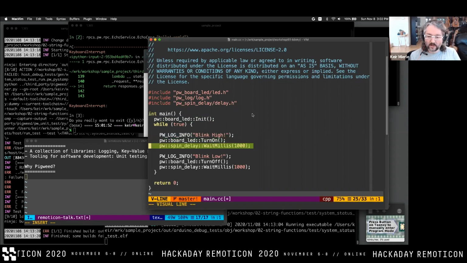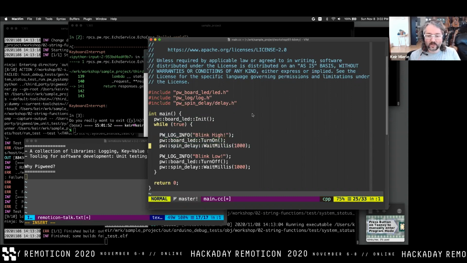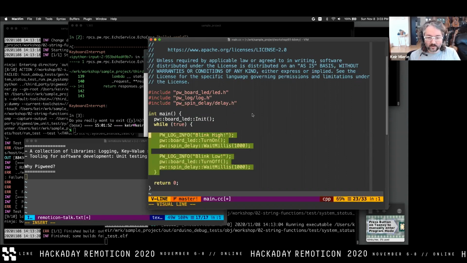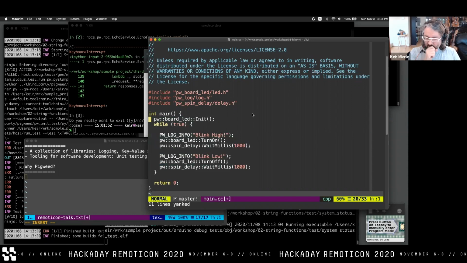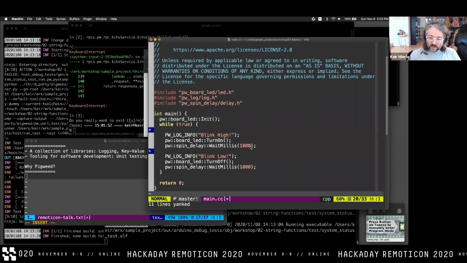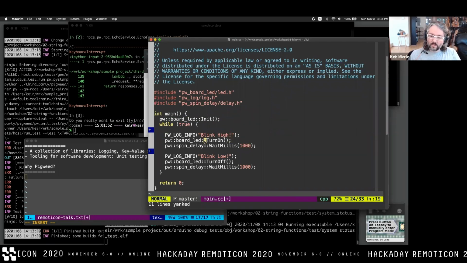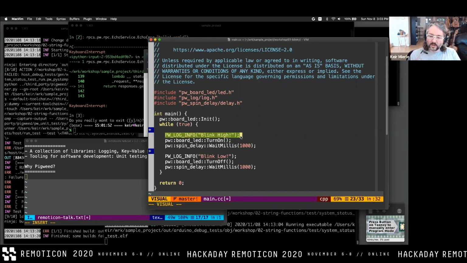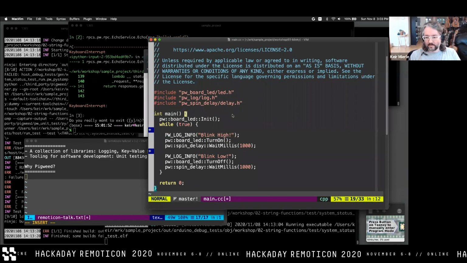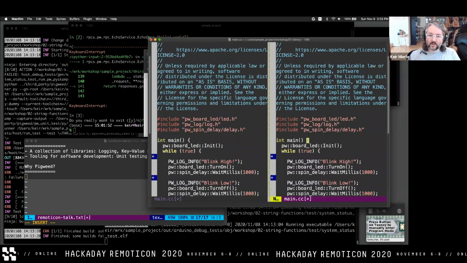It turns an LED on, waits for a second, and then turns it off and does it forever, indefinitely. This is also bare metal, so there's no RTOS here. The interesting thing is that this blink high text here is actually never in the binary. So I can show you what happens.